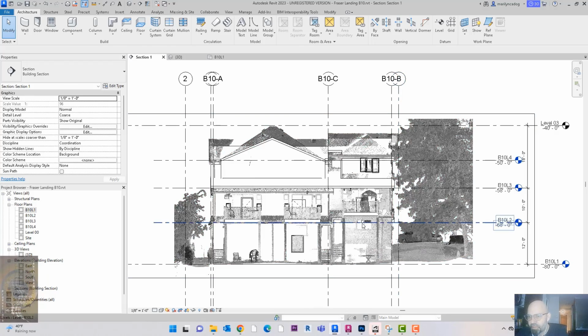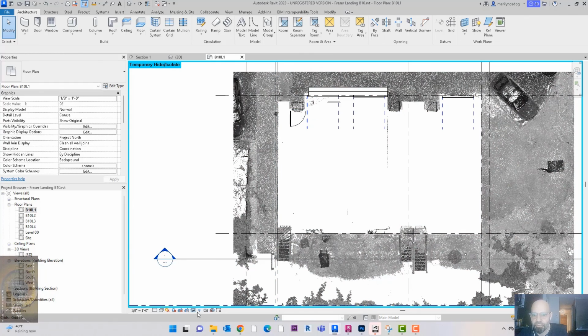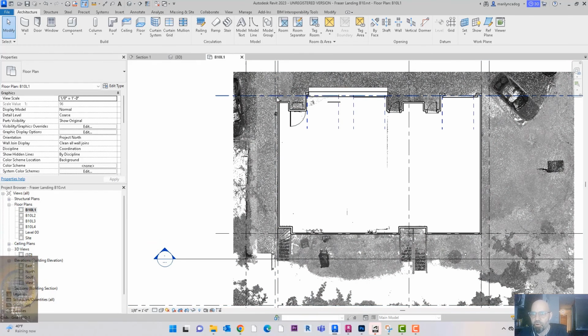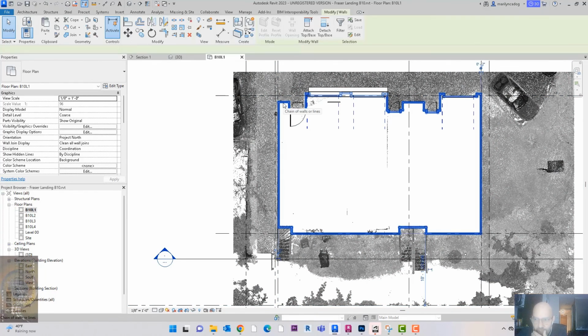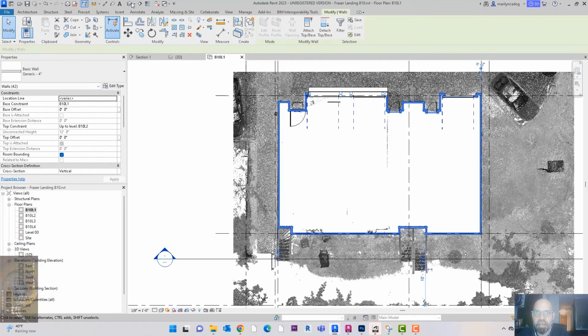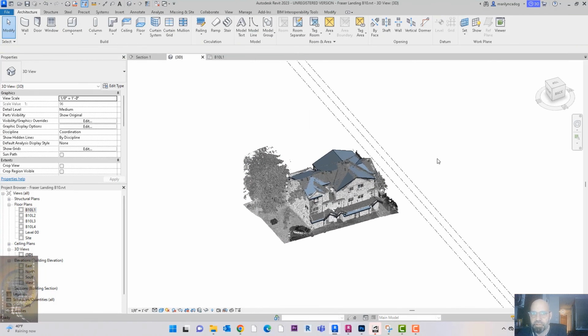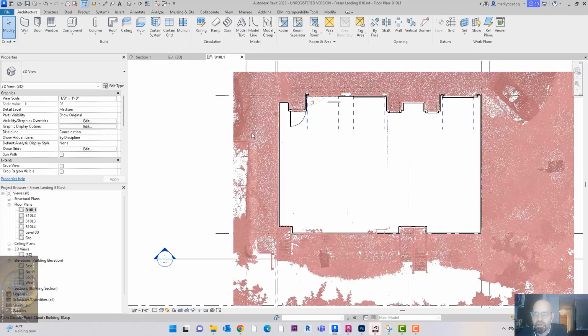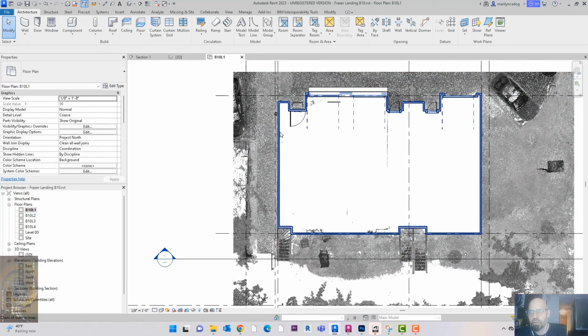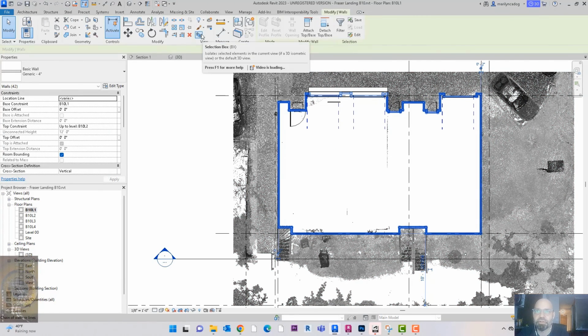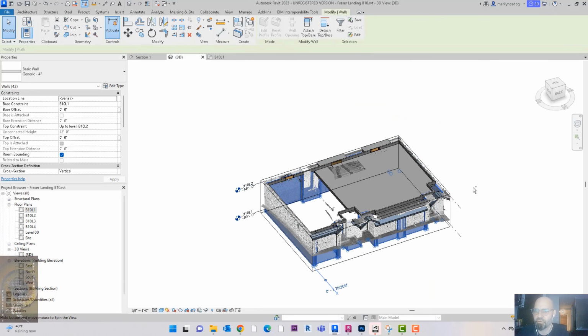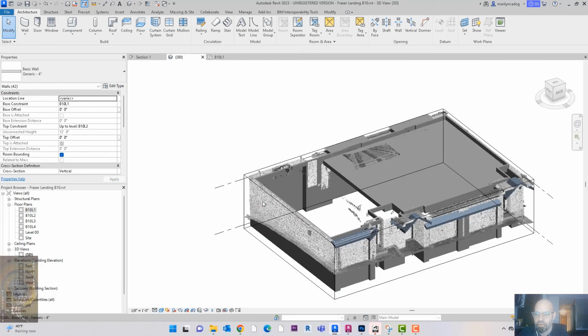After you put in the levels here, you go to the various levels and add your walls. If I grab these walls by using tab, go back to 3D. Let's do that again. Tab, 3D. I'm just going to use my section box here and crop that off.